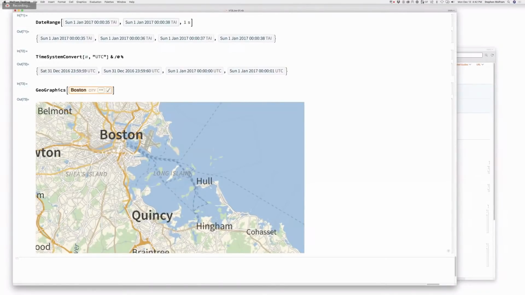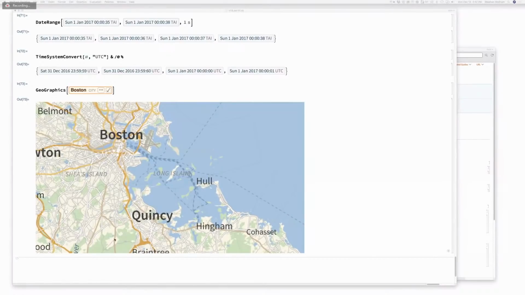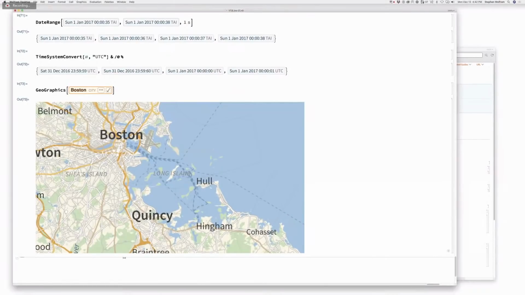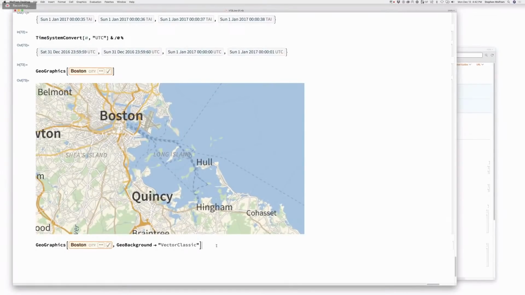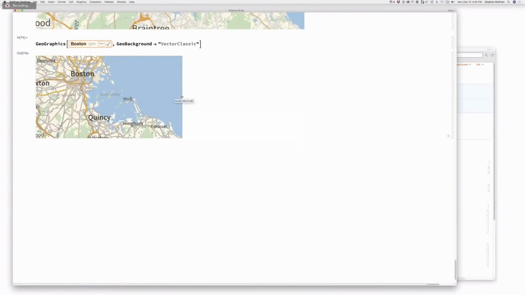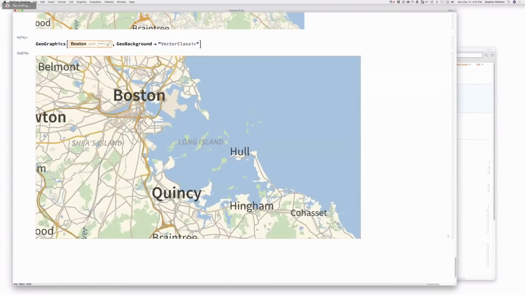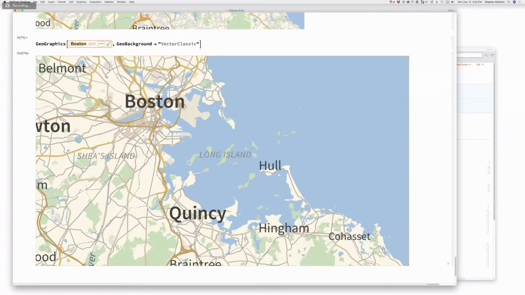The default thing so far is to have the background be done as a bitmap. So the edge of the wood of the forest here is done that way. But by using a different geo background, you can request that everything be done with absolutely crisp vector rendering of the map. And over the next few versions we expect we will be progressively optimizing this, so that we're just using our own kind of graphics primitives to render everything. And at that point, you'll be able to see every detail in arbitrary resolution. So that's another thing that's coming.